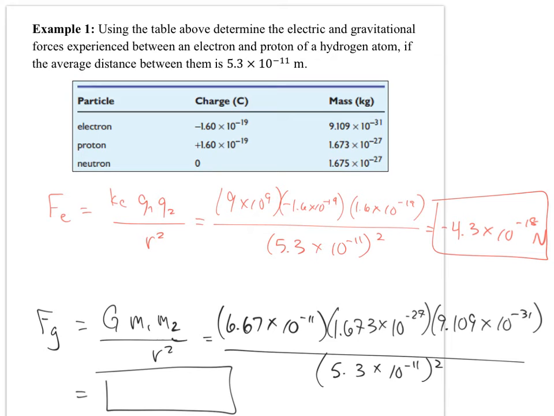So what do we end up getting? This is a long calculation. Please use your calculator properly. Don't use times in there. Use that capital EE symbol. If you're wondering what I'm talking about, that means you need to actually ask, or maybe just search YouTube for how to use scientific notation on a calculator. It's very simple to watch how to do it. Or come see me. What do you get from the product of these over the denominator squared here?